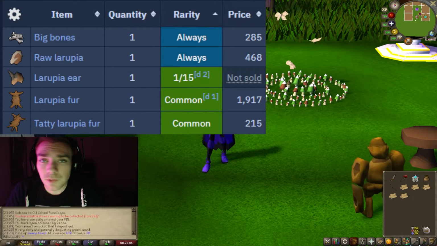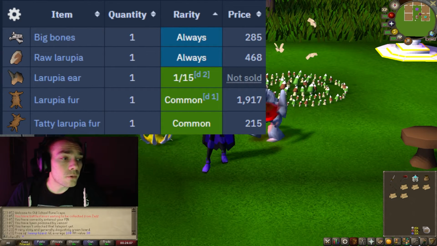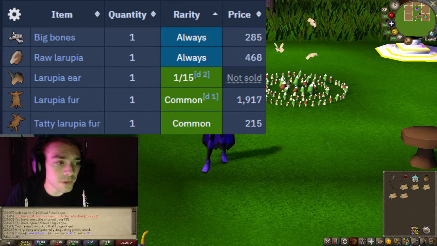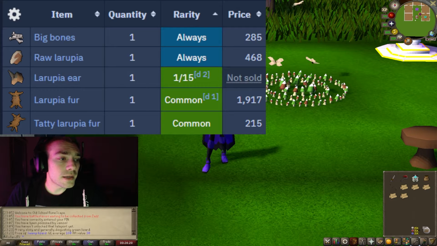You get big bones, which is just free Prayer XP if you want it. Raw Larupia. So if you have a meat pouch, I highly recommend bringing it if you want to keep the meat. And then there is the Larupia ear, the Larupia fur, and the Tatty Larupia fur.